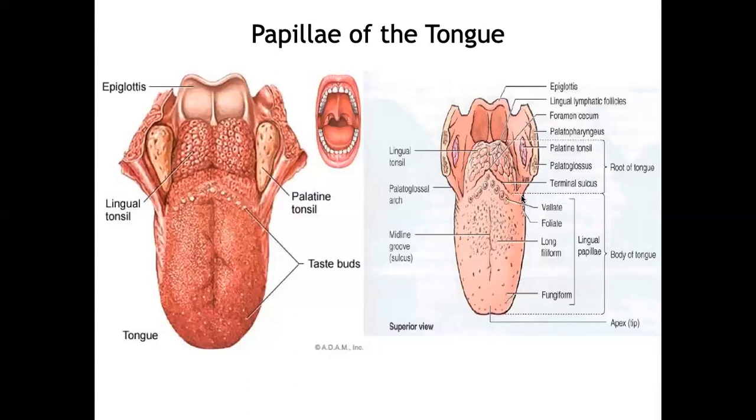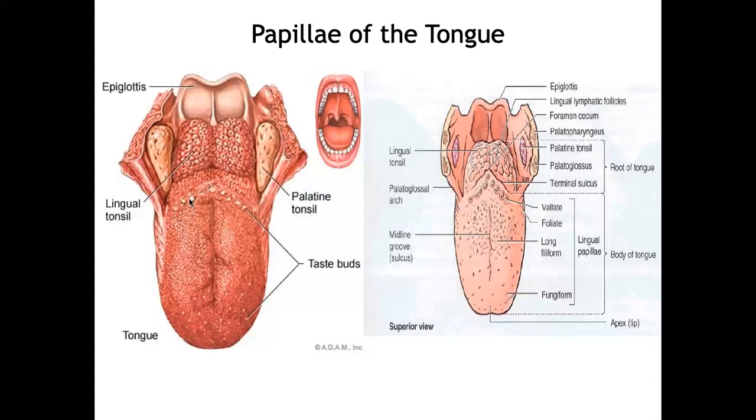See on the sides, we can see mucosal folds, rather than papillae, which is nothing but an elevation. So you can see on both sides mucosal folds of the tongue. Most of the time, this is where there will be tongue bites, when we are chewing or when we are not concentrating while eating food. Most of the tongue bites happen on the sides. So you can see that there are mucosal folds. These mucosal folds are called foliate papillae.